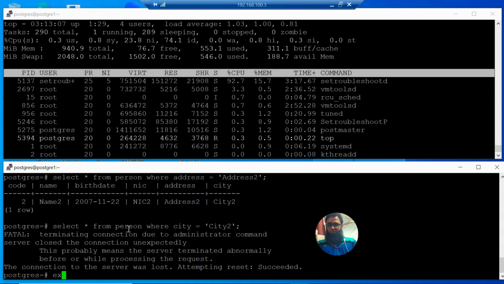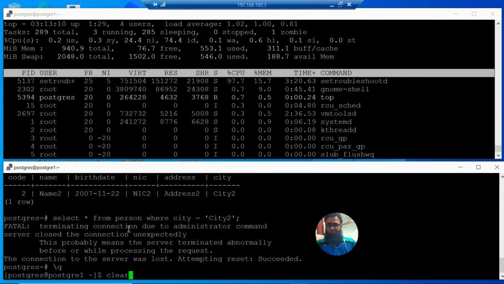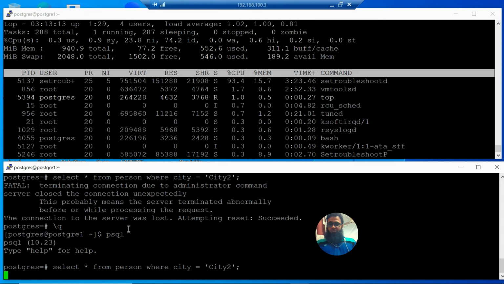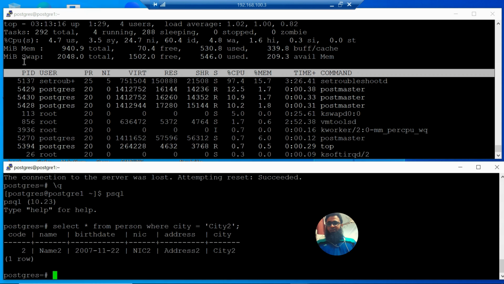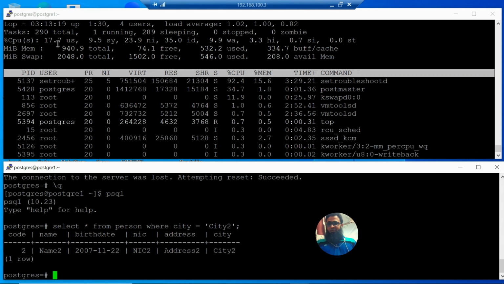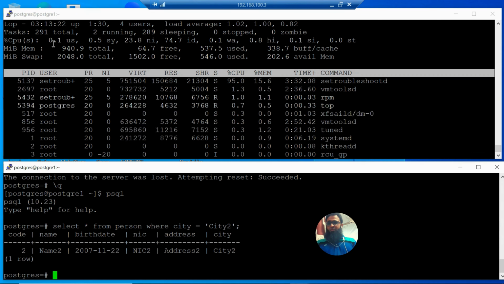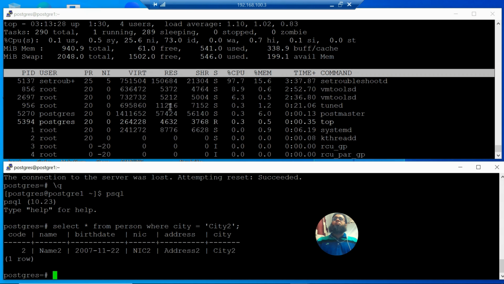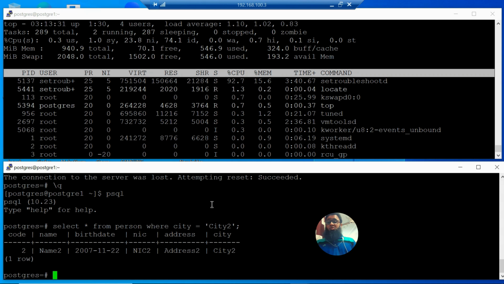Okay, now let's re-login. You see that the CPU utilization increased to 17.7. Now it decreases. So you need to check which process is using more CPU.